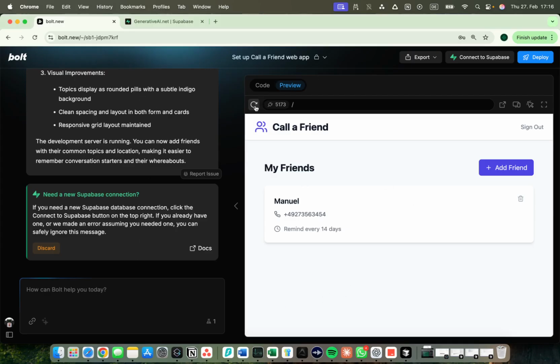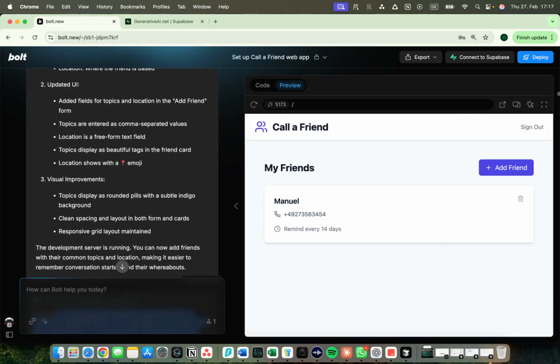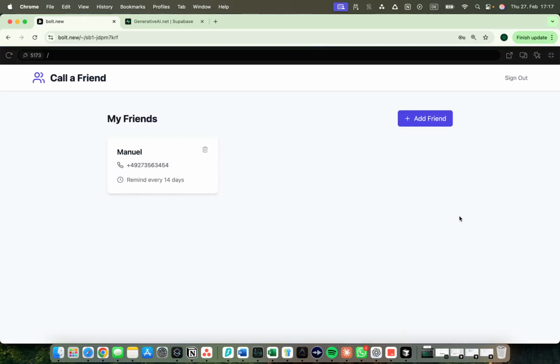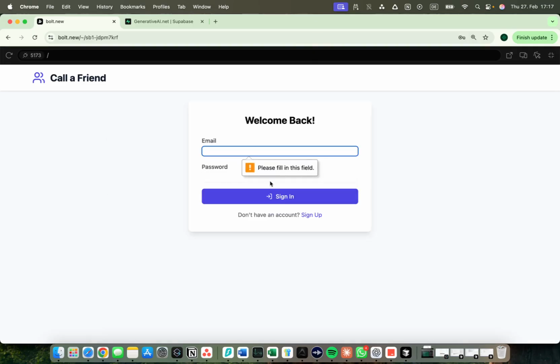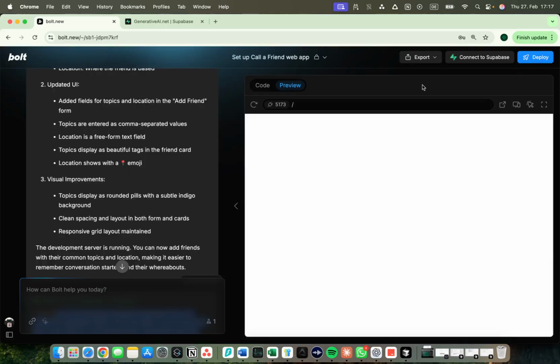Okay, I guess I have to reload. It says it has it already implemented, but I don't see it. Maybe I need to re-sign in.